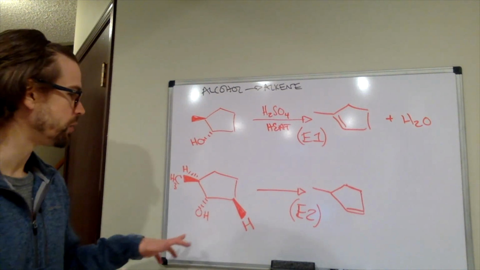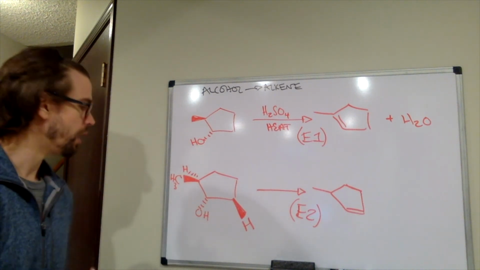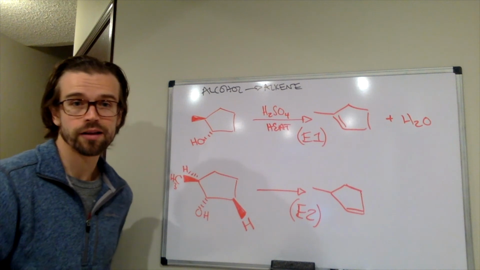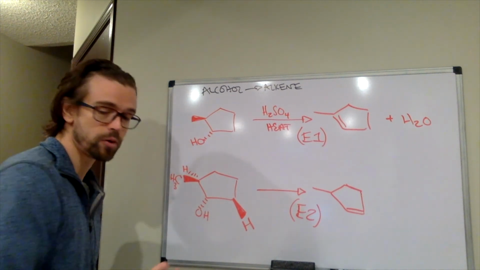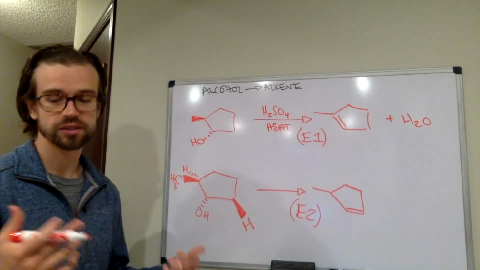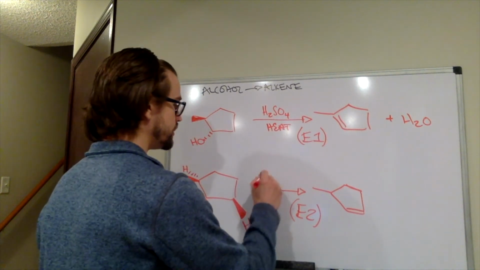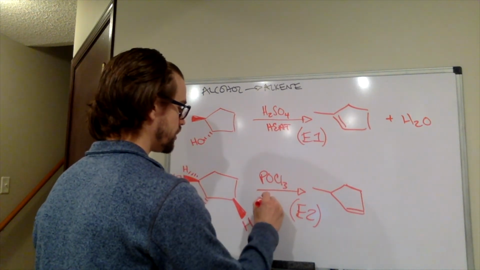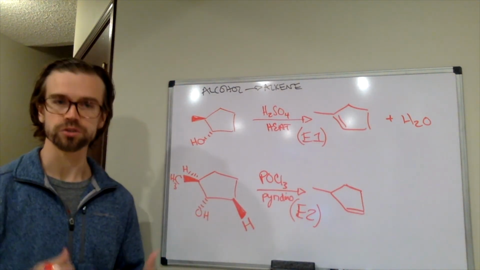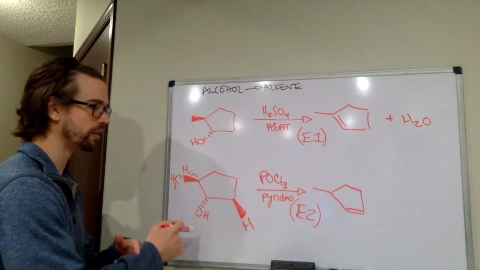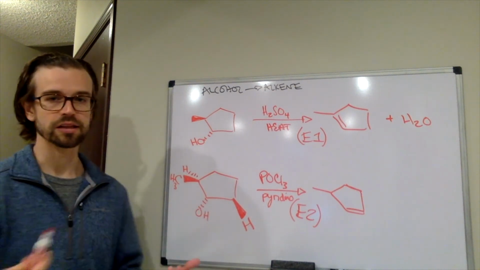So how can we force an E2 mechanism with this alcohol as our leaving group? There's a few ways to do that. Often in organic chemistry, there's more than one way to do a reaction. The most straightforward way would be using one of our specialty reagents, and the one that comes to mind is POCl3 and pyridine. Remember, that formed an oxygen-phosphorus bond, which is a really strong bond, making this into a good leaving group, and then the pyridine acted to pull off that proton and do the elimination.